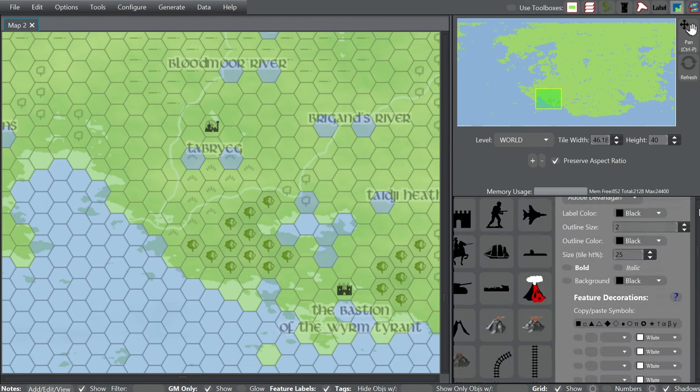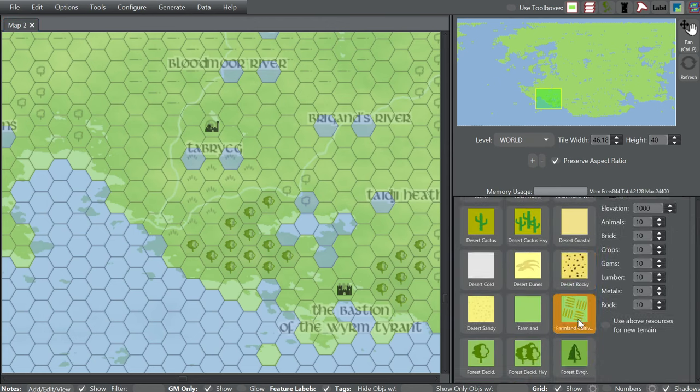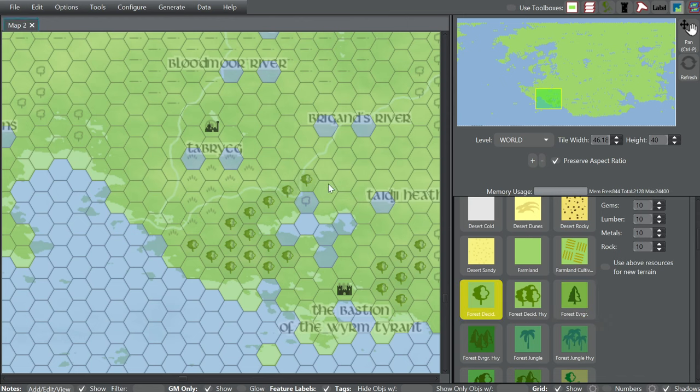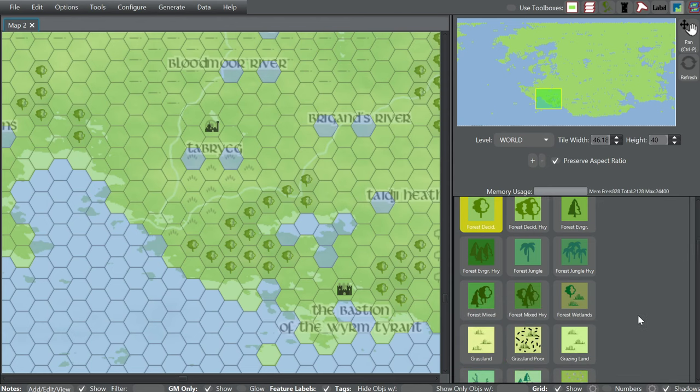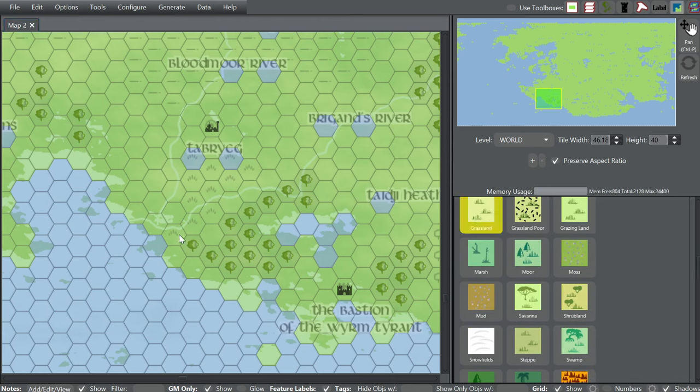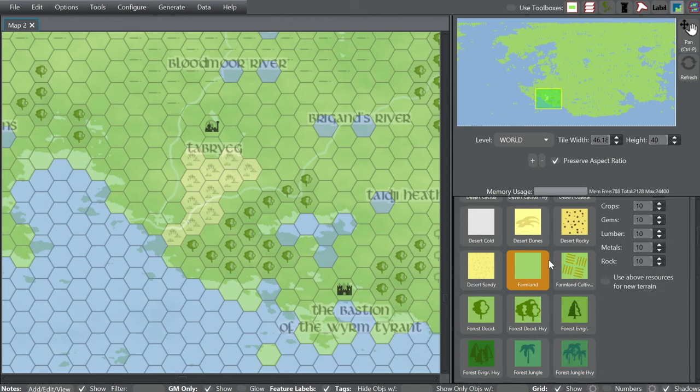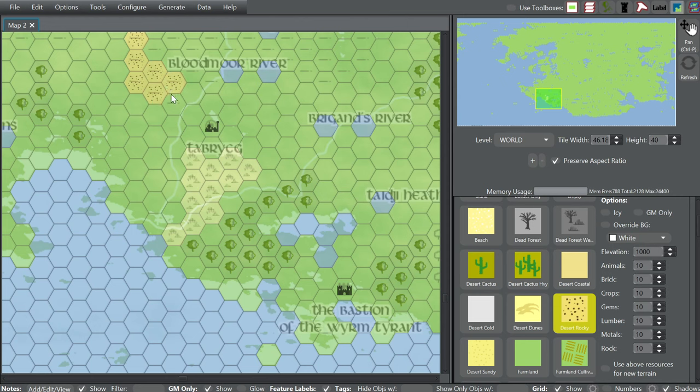Let me just do a little bit more terrain, just for the heck of it. Let me just finish out the area that we've got in front of us here, just without scrolling anywhere. This just gives me a nice isolated area. But we've got that, and then we've got some grassland icons that we want. So I grab our grassland and go here. Oops. And then we've got a desert up there at the top. So I can grab our desert icons. Something like that. I'm just going to do a couple more of these just so it connects.